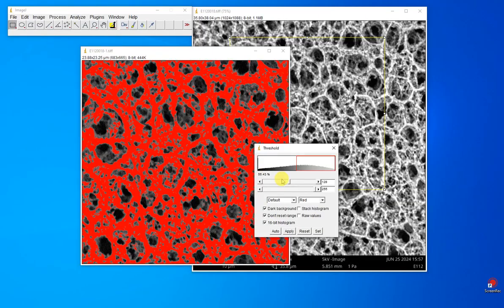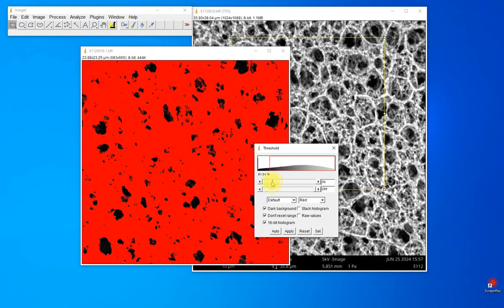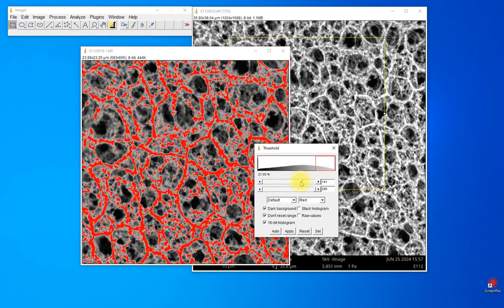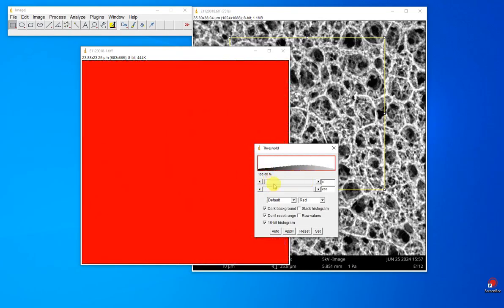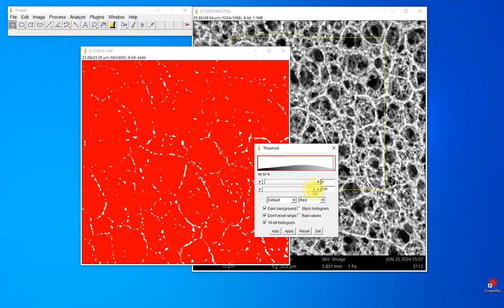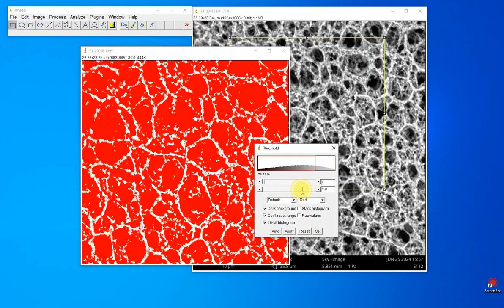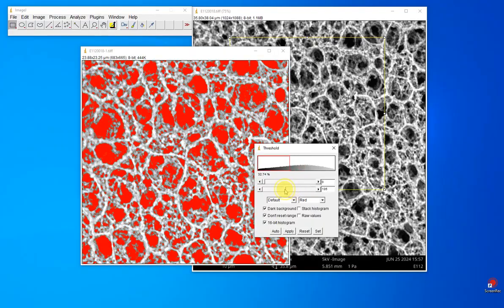I will try to adjust this. First I will move it completely to the left, so it's totally red. Now I will slowly move this line towards the right. You can see the red color is filling the pores.